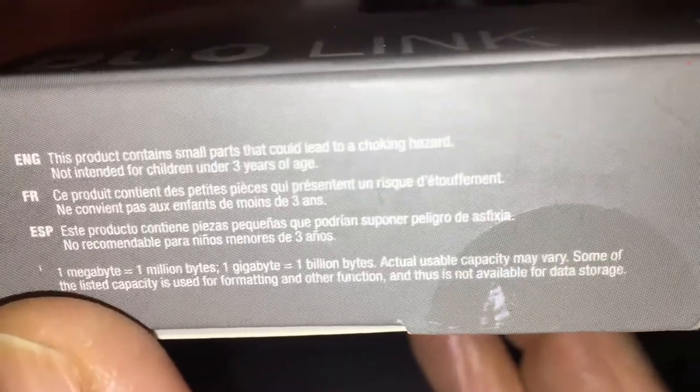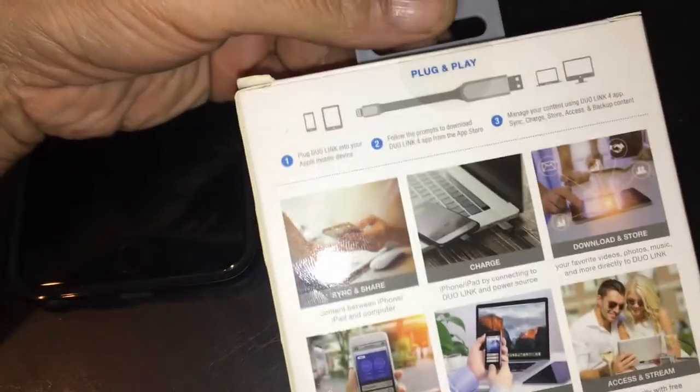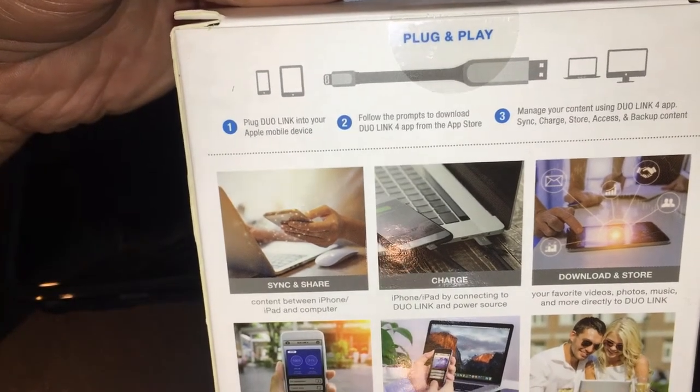Now, it's been a while. I'm going to say over 2 years since this device had come out. I purchased it. I think it cost me about $80 when it first came out. Now, you can probably find it for an average of about $50. Or, $79 is the average price. And it goes on special. Now, I purchased these when they went on special. They were about $39.99. And I have Best Buy coupons because I'm like a super member for Best Buy. And I was able to purchase them for just probably around $35.